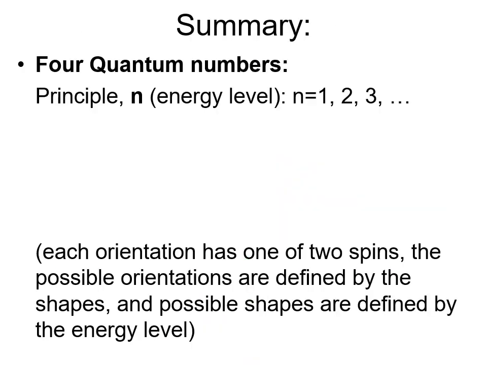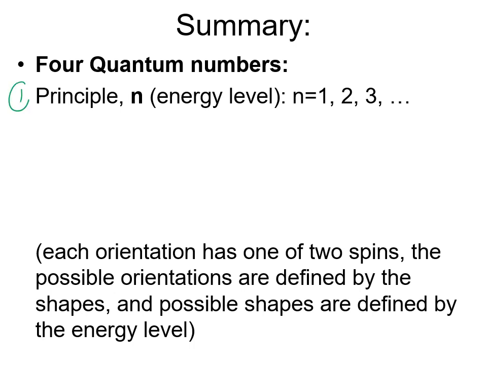So, to summarize, we have not just one bit of information saying where the electron is, like with the Bohr-Rutherford model, where you can just say, oh, it's on orbit 1 or orbit 2 or orbit 3, and that's all you need to know. What the quantum model gives us is that there's actually 4 bits of information. If you want to say where an electron is, you've got to give it 4 bits of information. It's kind of like an address. You can't just say, oh, I live at 50. That doesn't work for an address, because that could be your house number, but without the street, or the city and the province, it doesn't really give you enough information to actually place the electron. So we need these 4 bits of information.